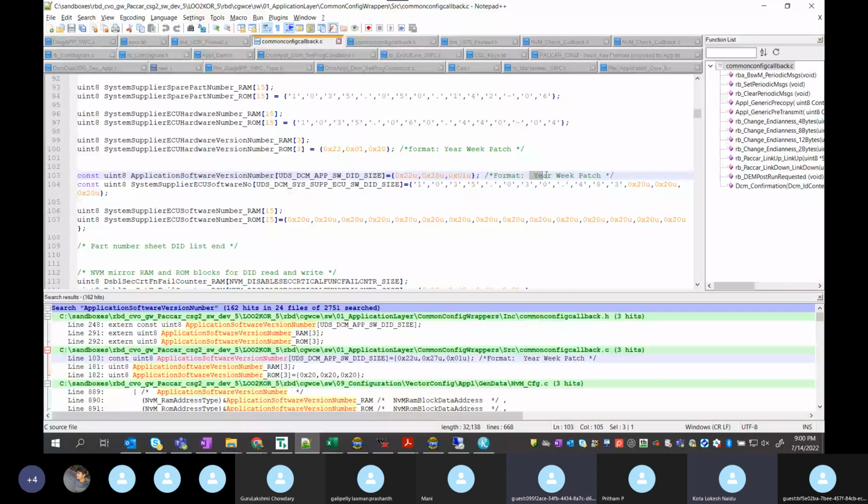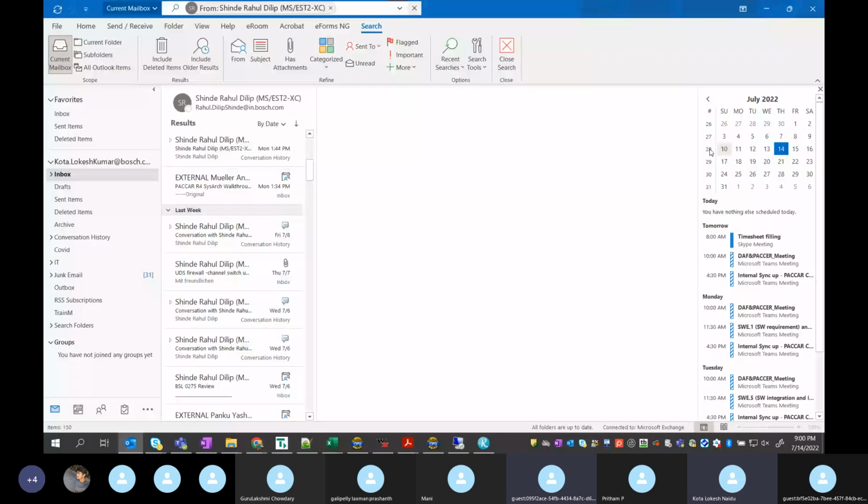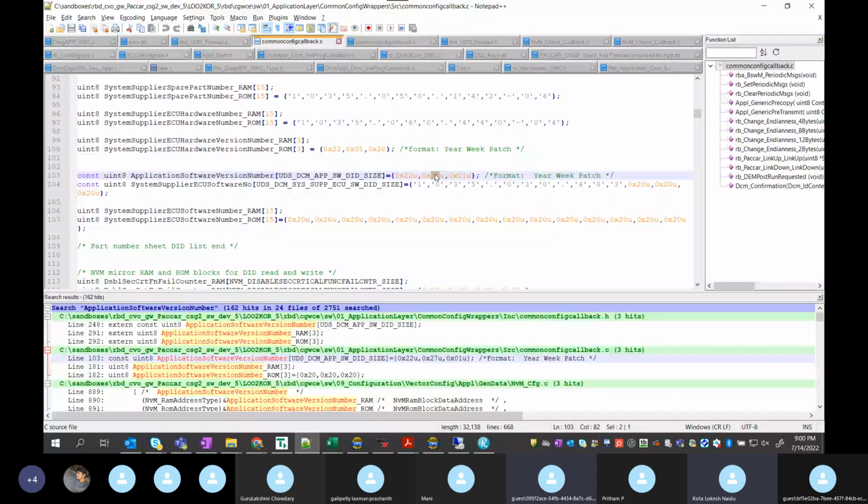Patch means in that week itself, how many times you are releasing the software. 28th means today is the 28th week. You can see in Outlook, the left side ones are the weeks. 28th week of this year, 52 weeks will be there, right? So this is the 28th week of it. 22 is the year, 28th week. In that week we are doing the first release.